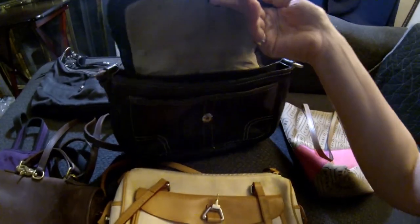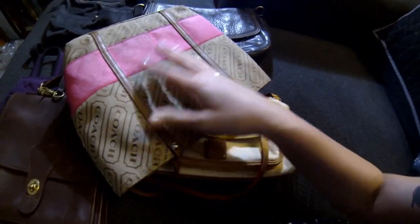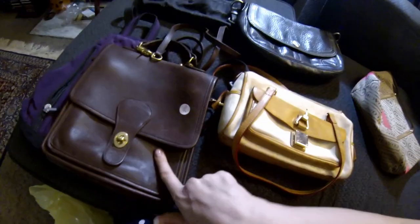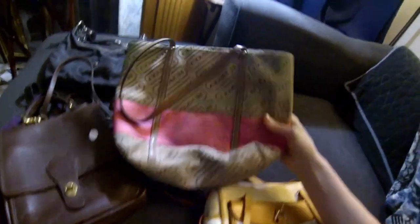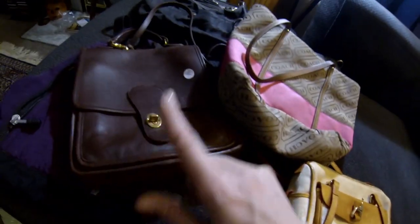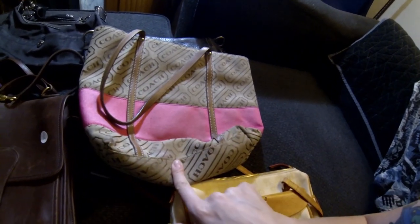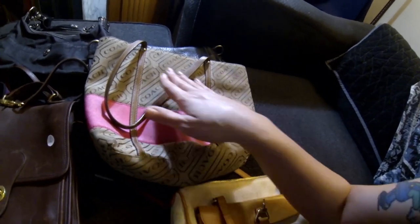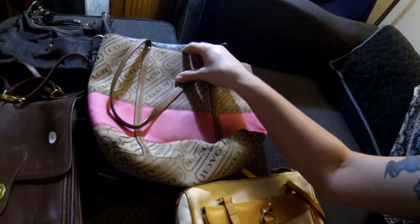This is another Coach bag. It's all leather, but it has a cloth lining. This is a canvas Coach, like a little tote bag with leather trim here. So it's more modern. It's not as nice as the all leather bag. So here's a perfect example, and I've talked about this in other videos. Look, this just is poor quality compared to this. A nice solid all leather bag that won't get ripped up or stained up like the canvas bags. It's such a bad idea. They charge you the same amount of money, like $200-$300 for a brand new bag, but the quality is crap.